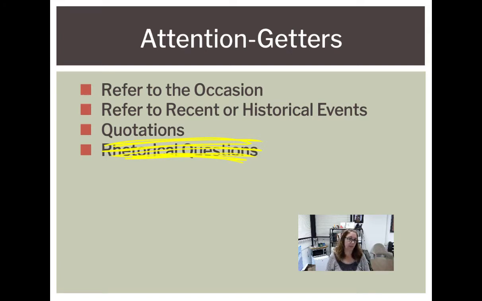So you might say something like, "How many of you are familiar with what euthanasia is?" Or "How many of you play college sports?" Those are really just your topics. You're just putting them out there in the form of a question. The other thing is, it really doesn't make a lot of sense in this format because I can't see you and there's no engagement when you ask the question. So for this class, we're going to avoid questions as an attention getter.